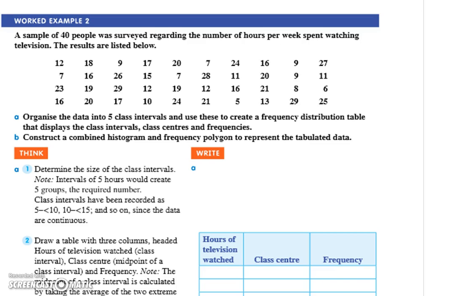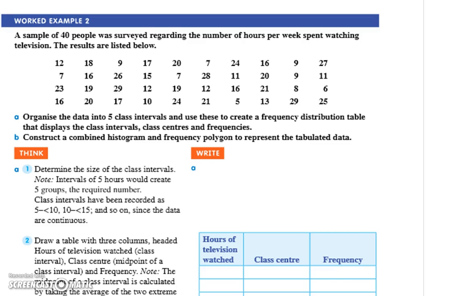So some of the times you'd use grouped data is like if you were doing a survey of ages of people in Australia, it goes from 0 up to about 120 or something. I don't know how old the oldest person in Australia is, but you wouldn't want to do every single year. You'd want to do it in groups. In that case, you'd probably do it in groups of like 20, which gives you about 5 or 6 groups. Or you might do it in groups of 10, like 0 to 10, 11 to 20, and so on.